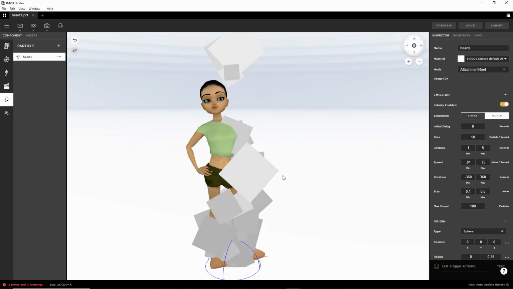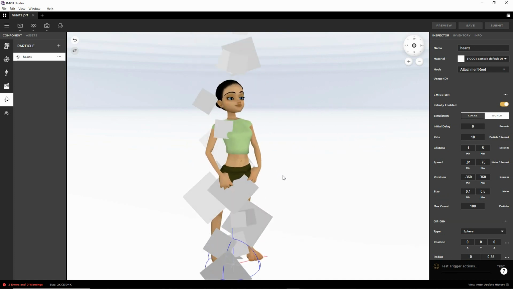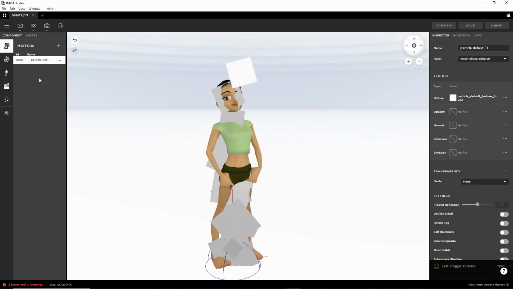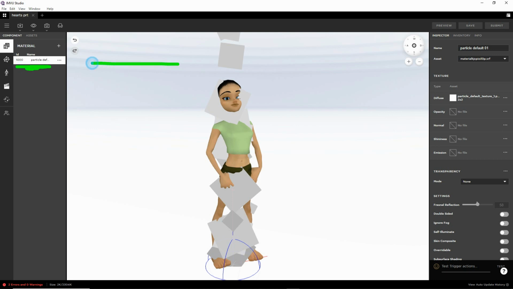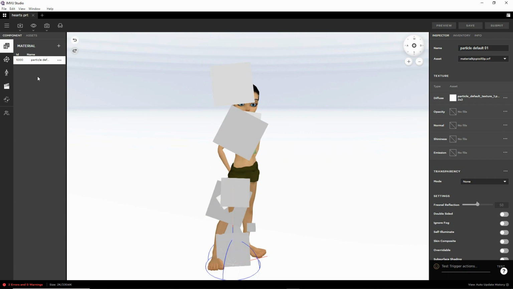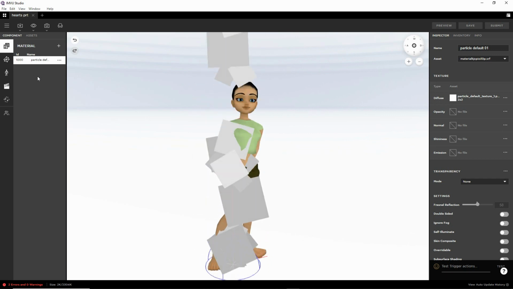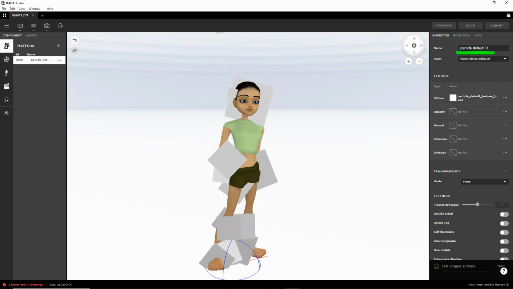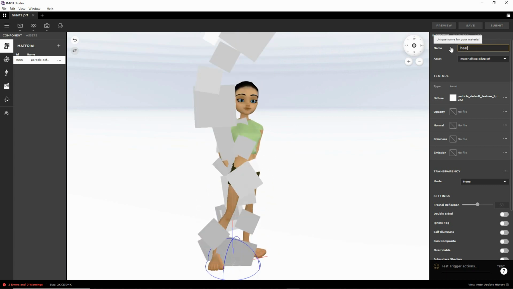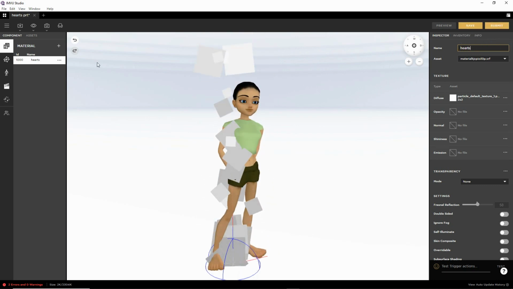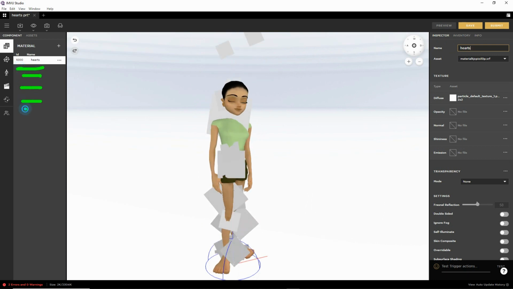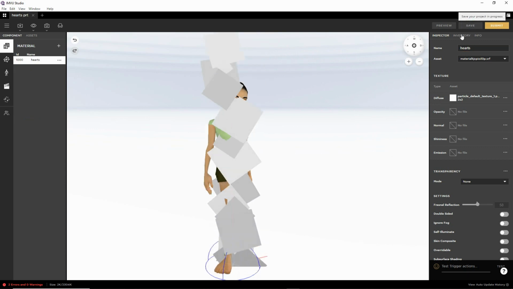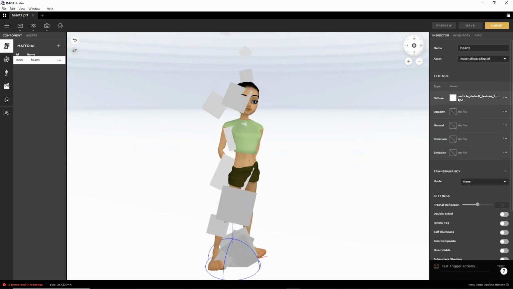So to adjust the actual appearance of the particle itself, in terms of what we're looking at, we want to be in material component. And here we'll find a material instance that corresponds to our particle. As with all materials for all types of projects, it functions the same way. So we can change the name. This makes it easy to identify if we have multiple particles, because each particle system will have a material instance available to us to edit. Let's just save this, and then what we're going to do, load in our diffuse.